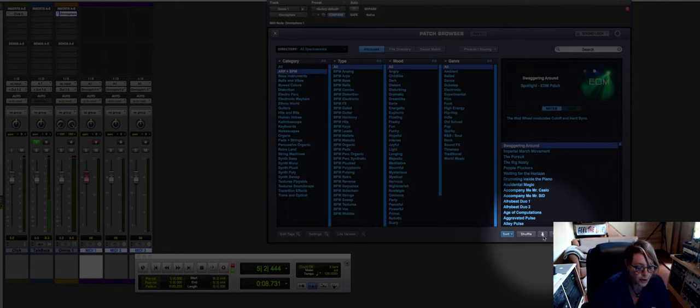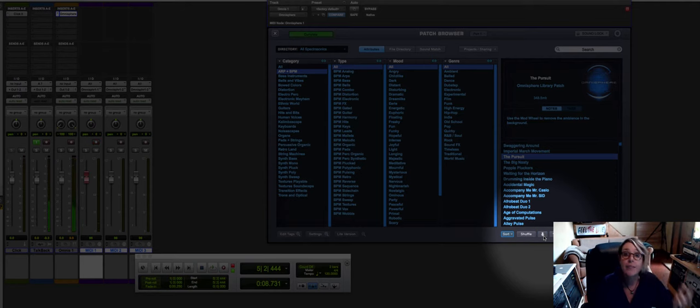There are these down arrows here. I wish I knew what the shortcut was to get to the next sound, but Imperial March Movement. Okay. The Pursuit. Cool. So let's say I like that, and I may want to use it.